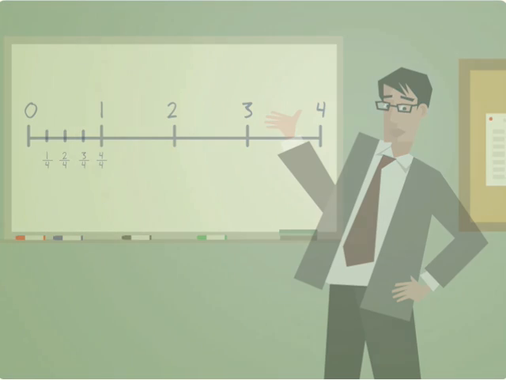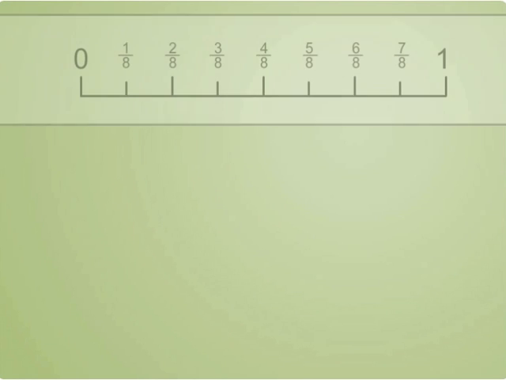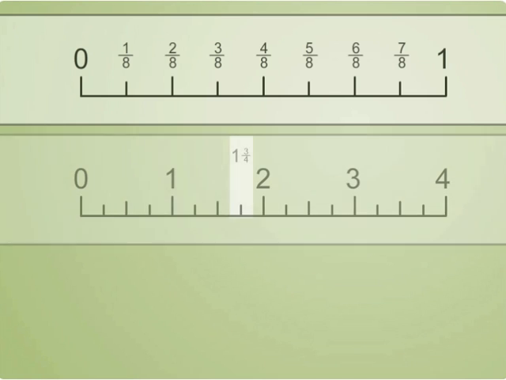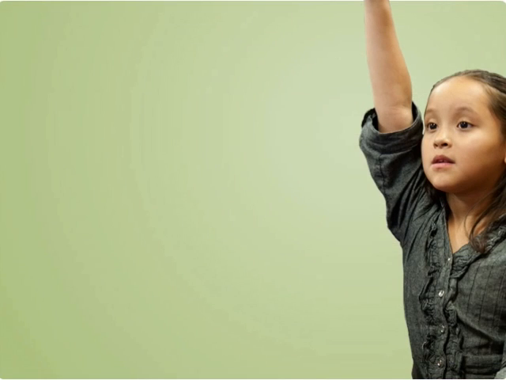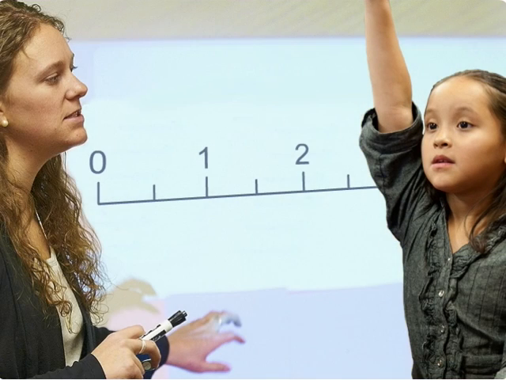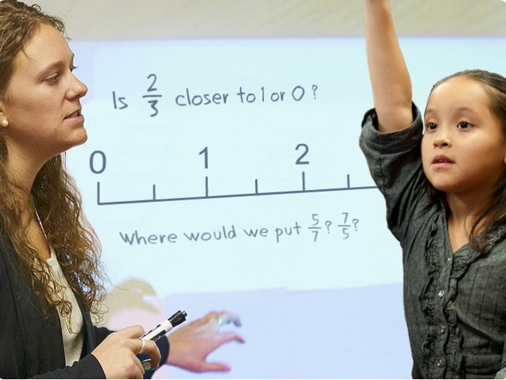With practice, students will be able to locate and compare fractions on a pre-segmented number line, compare fractions greater than 1 to whole numbers, and locate a fraction such as 1/4 or 3/4 when eighths have been labeled. As students' understanding develops, teachers can use number lines to pose many challenges that build rational number concepts. Is 2/3 closer to 1 or 0? Where would we locate 5/7 on a number line?